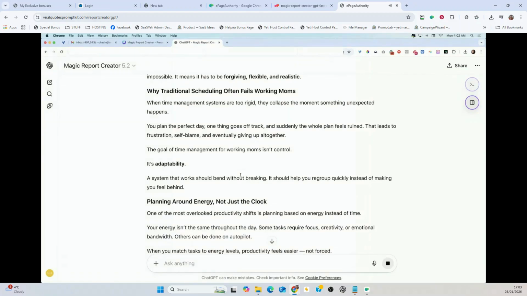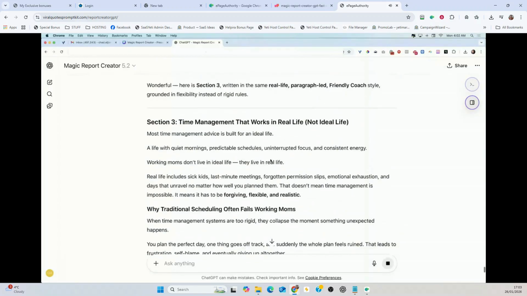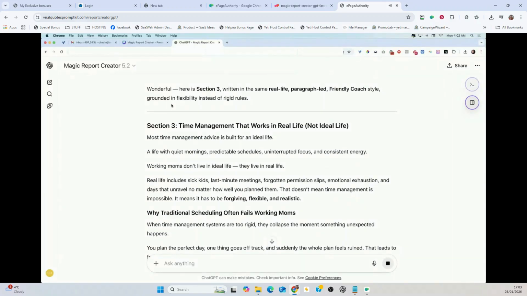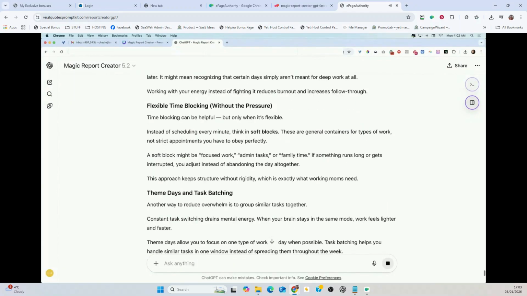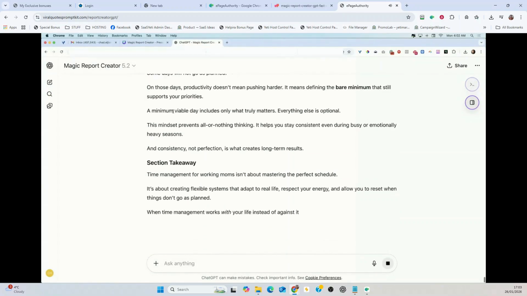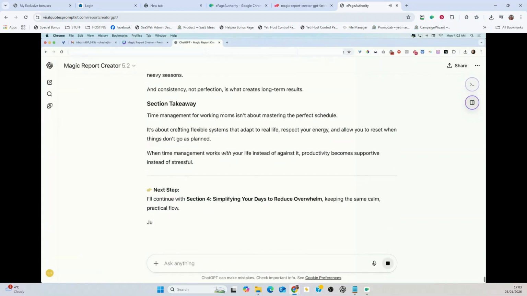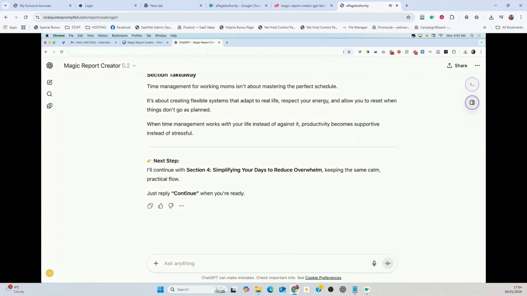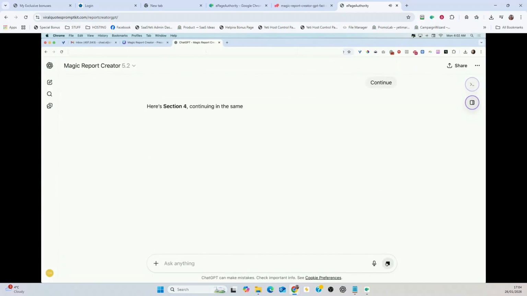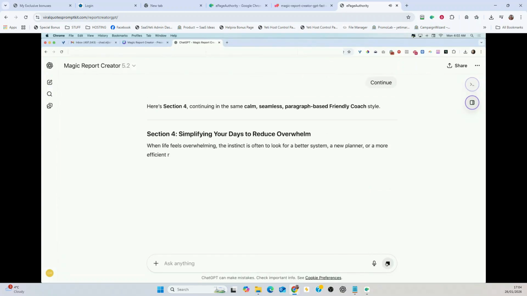And all you want to do is then take each section, go to Google Docs and paste there the intro and one section after the other. All right, so it is as simple as that. And as I said, you'll have also a conclusion, and then also at the end, you'll have the call to action. In our case, it was to book a call for us if they wanted more information.